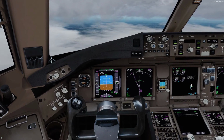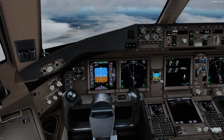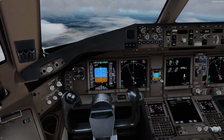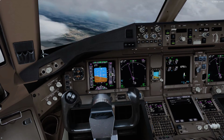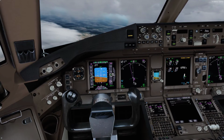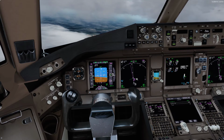Right, drag is required. Let's go and get some speed brakes out to help us get down to that speed. And there you can see on the terrain some of the other winds coming in now. And the sim is just freezing as it loads in the amazing airport. So we're on the localizer, that's good. Speed brakes are extended, sorry, and now they are armed.